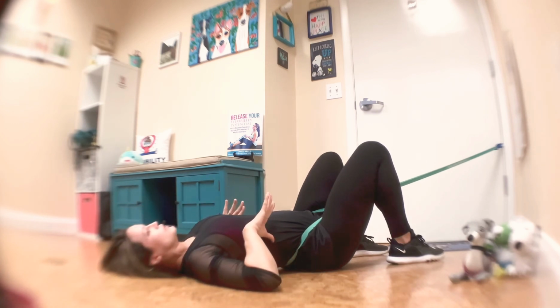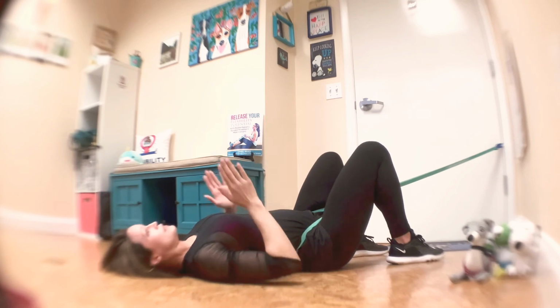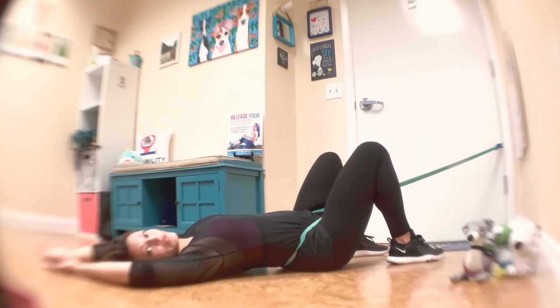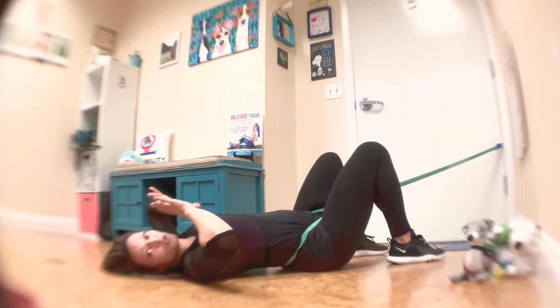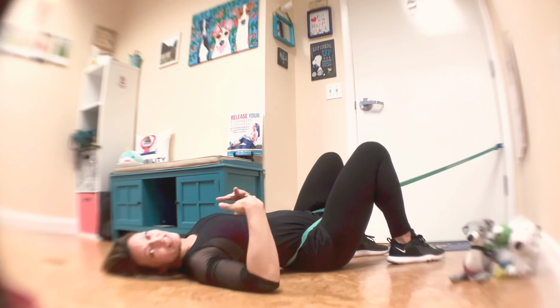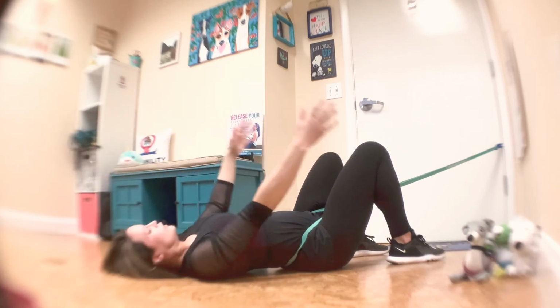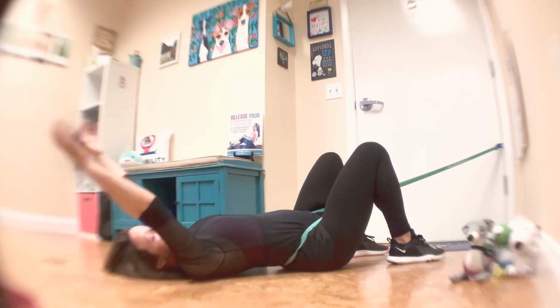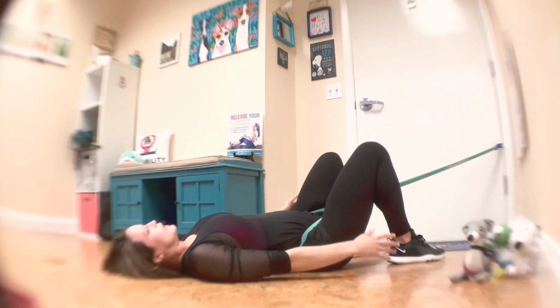That way there is something that is gently pulling my hips away from my spine, and then with my hands as I'm reaching, I'm also creating a little bit of a reaching upwards to also elongate the shoulders and arms away from my spine to create a little bit more of a feeling of length through my spine. I can reach and I can lower right back down, and I can keep playing with my arm motions, gently reaching away, coming back down.